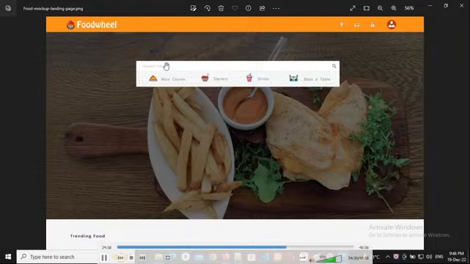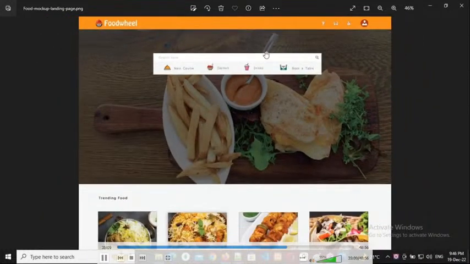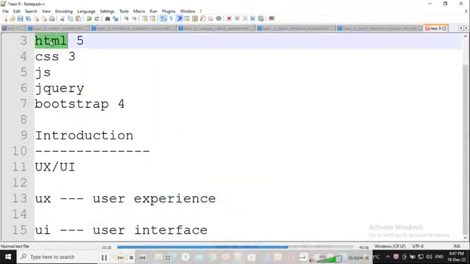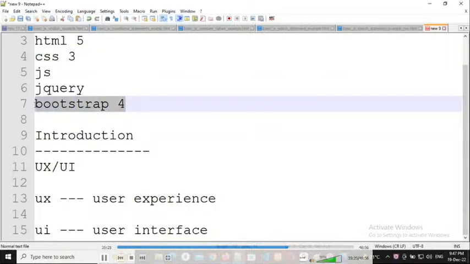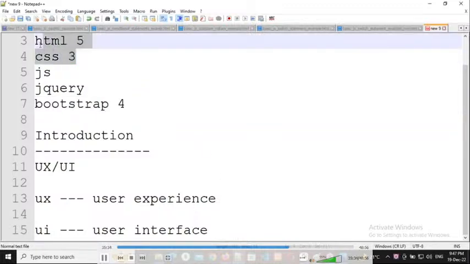No. Okay. So what will he do? He will send this to the client. But the client also cannot search anything. But if he is satisfied with this material, then he will ask us to convert that into a web page. To convert this image into a web page, we need to use HTML5 and CSS3 technology. And to make that web page responsive, we need to use Bootstrap 4 technology. That means a framework. Then I will discuss, step by step. To convert that image into a web page, we need to use HTML5 and CSS3.